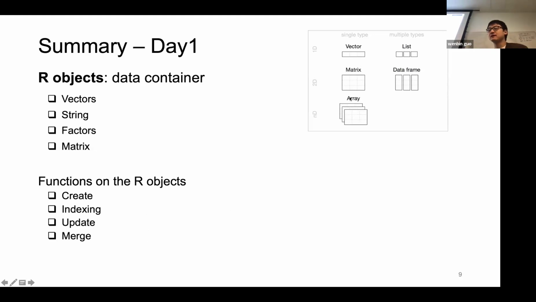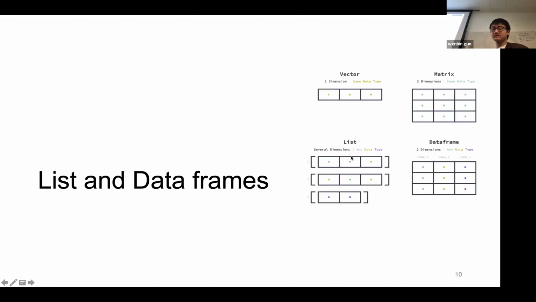And for today, we are going to learn the right part, the list and the data frame, which are the multiple types. Here is a small illustration, where each color denotes a data type. Vector and matrix have the same color within the object.